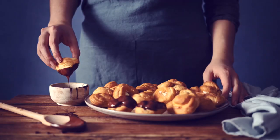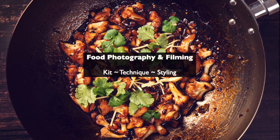Food content has become incredibly and increasingly popular over the last few years, and that's a lot to do with the rise in food blogging and social media such as Instagram. When you can't touch and taste and smell food, our job is to still make it look good enough to eat. So we're just going to go through a few hints and tips to get you all started. We're going to focus on just three areas: the kit we use, certain techniques that help, and we're going to touch on styling. First of all, we're going to talk about kit.